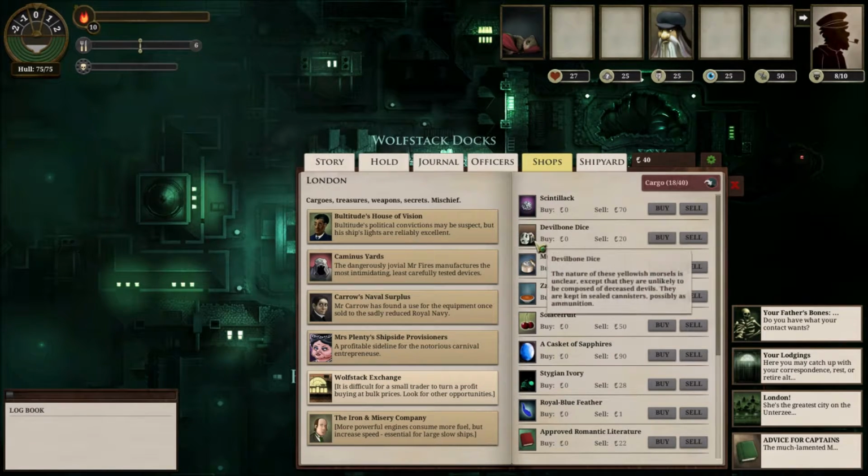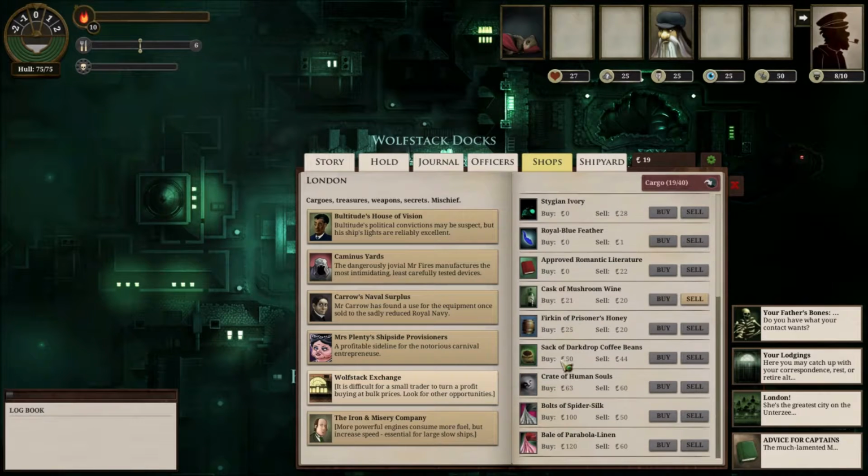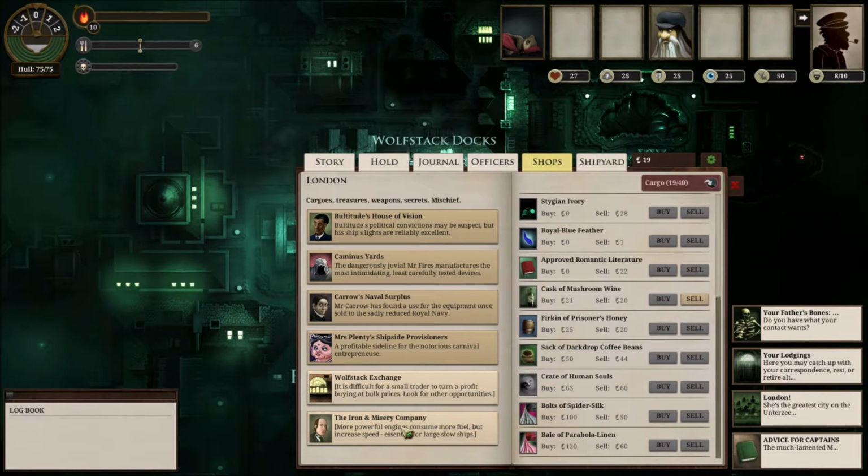Wolfstack Exchange. Some stuff you can sell. It's where you sell a bunch of stuff. You can actually buy mushroom wine. Now I'm going to buy some mushroom wine from them, and I'm kind of using metagame knowledge about this. But I know that the guys up in the tomb colonies, where we're going to be going, like mushroom wine, and they will pay more than 21 echoes for it, I think. So we'll buy that. And yeah, these are just other, like, it is what you would think, an exchange where you can buy and sell goods at higher, lower prices.